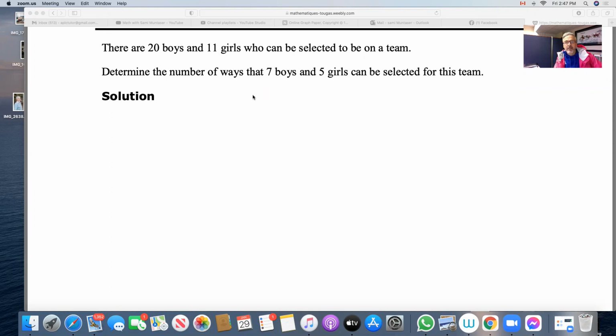So when it's permutations and combinations, we have to look at whether order matters or not. If we choose 7 boys on a team, it doesn't matter. If John and Sam and Ali and all of that are on the team, the order doesn't matter. It's not like two different jobs. If we have 2 different jobs and we're choosing 2 people from 5 people, and that's job 1, let's say, it's different from job 2.